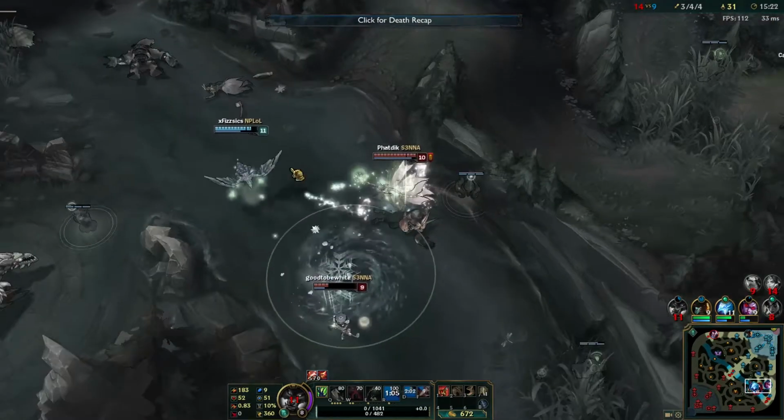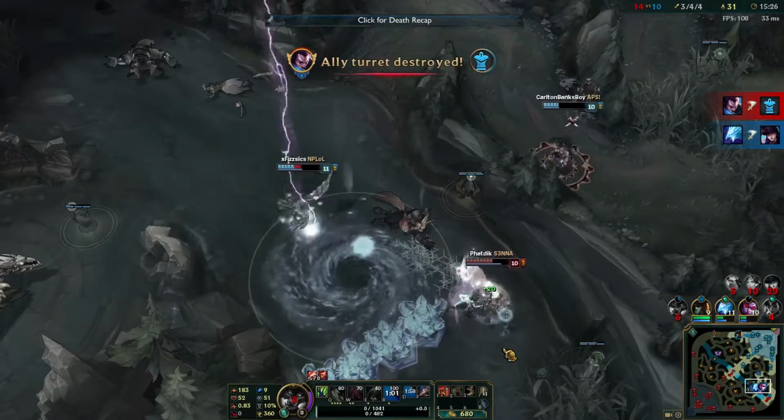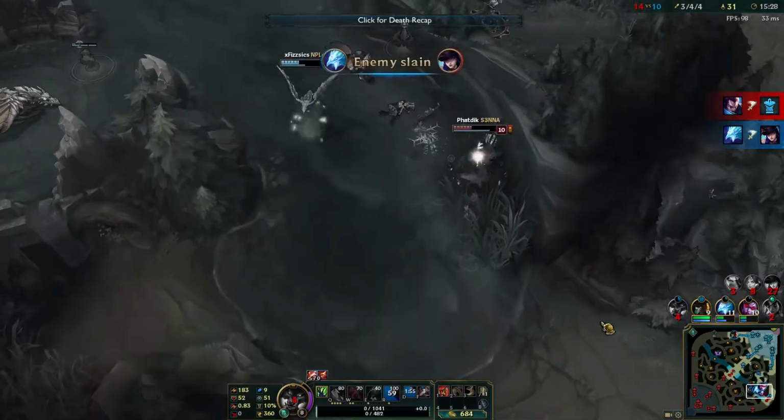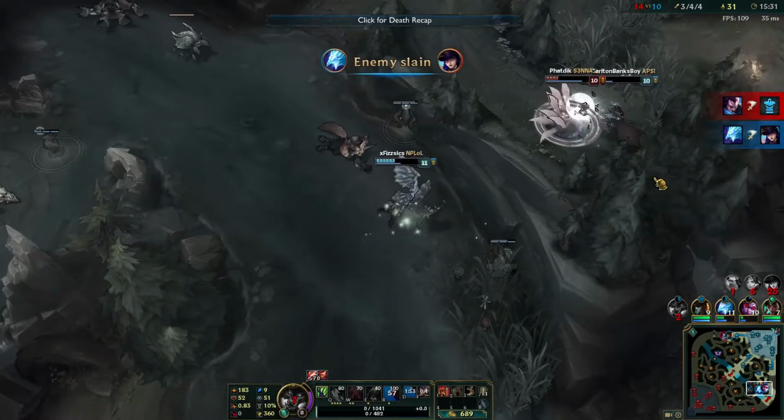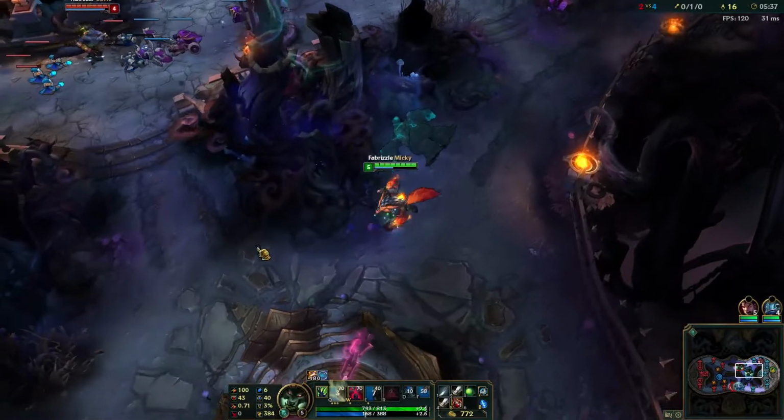Those are ridiculous in the tank meta. 10% max health damage while healing for 70% of the damage, while also having a Spirit Visage to increase the healing. And to top it off, your Q also applies on-hit effects such as Titanic Hydra and Iceborne Gauntlet.